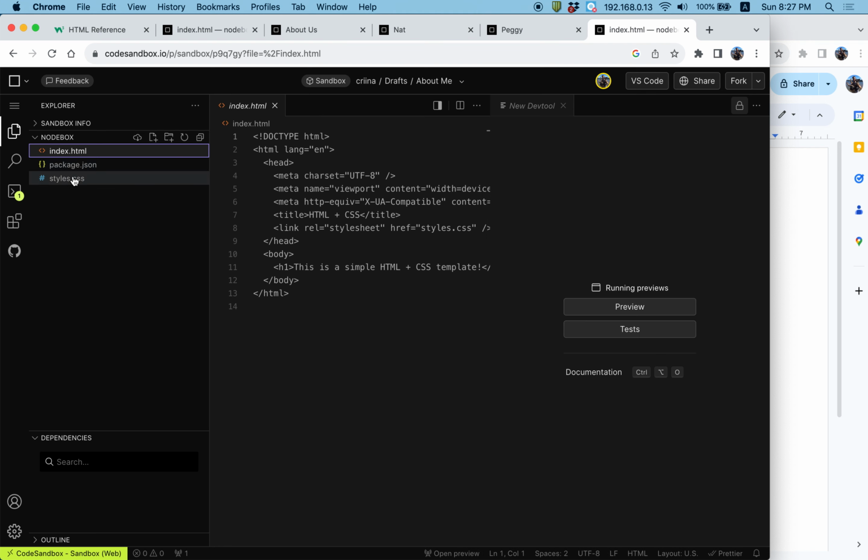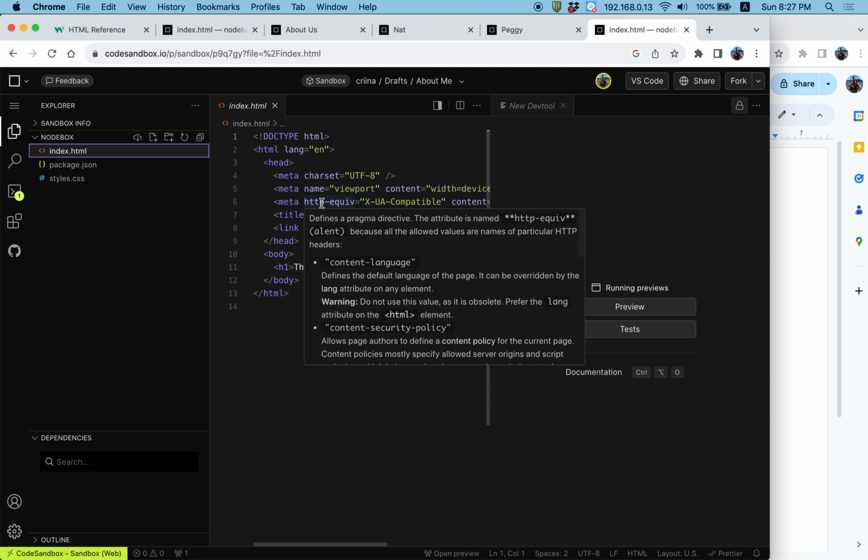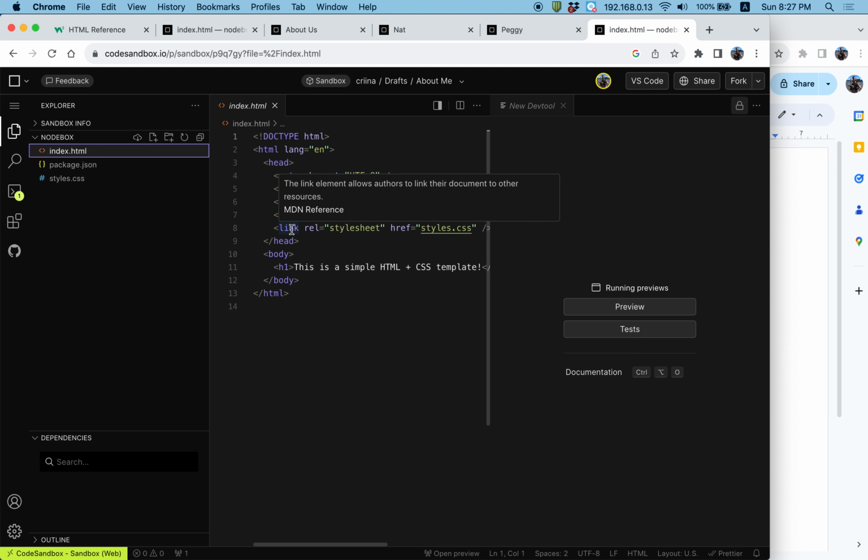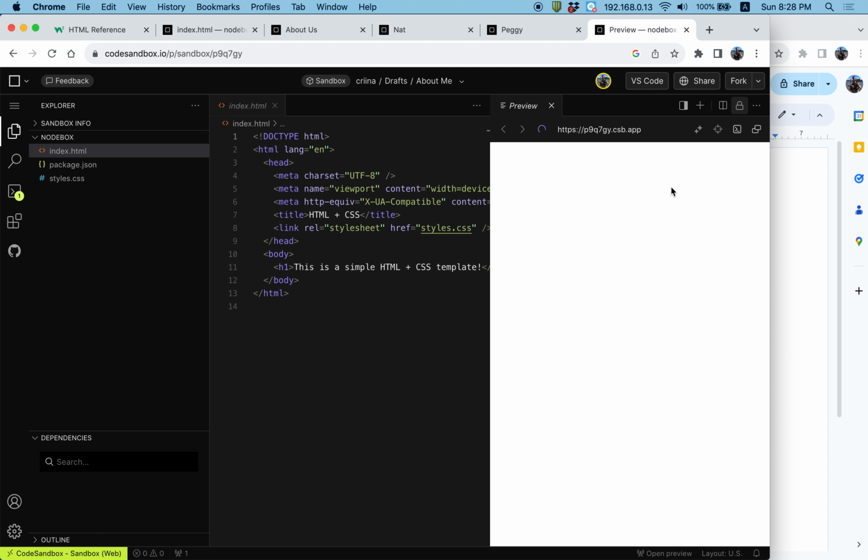When I click on the first one, it actually opens up the code. So it has a little bit of code already written for me. That little bit of code is going to give me a head start so I don't have to write out some of the stuff that I don't really understand yet. It's going to allow me to just jump right into the coding part, which we're going to do in a second. And then all the way on the right, you can click the preview button, and this will show you a little mini preview of what your website currently looks like.